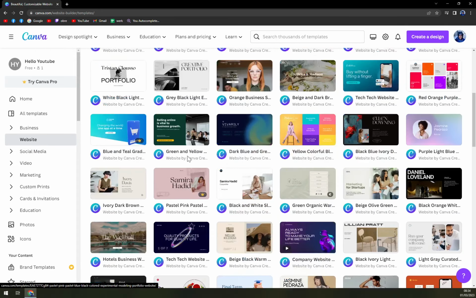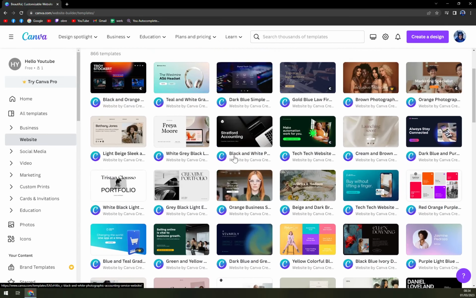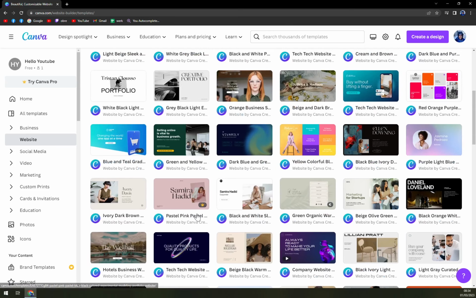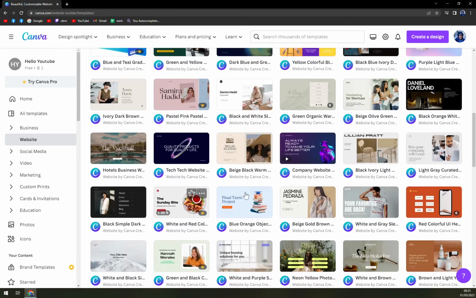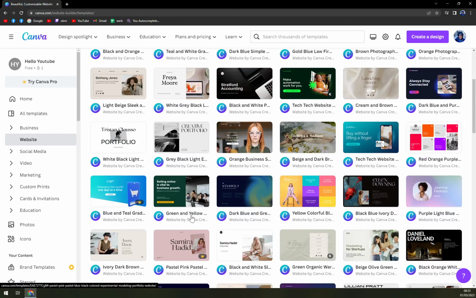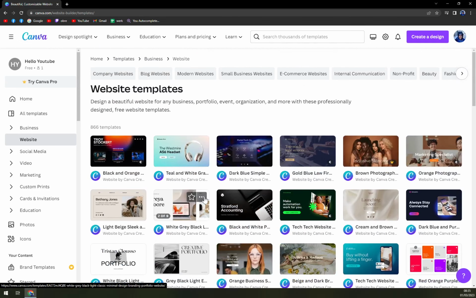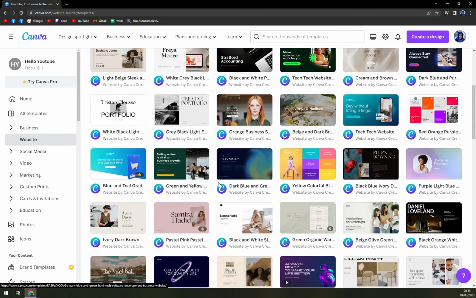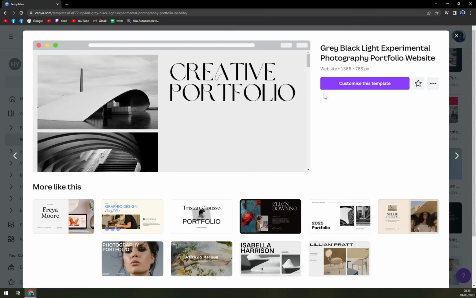And we have, as I said, really a lot of options. As you can see, some of them have this golden little crown, which says Pro, and Pro. So yeah, a lot of options. All we have to do now is pick a template that you want to start with. For example, I like this one. This one has 7 slides, so I'm gonna use it. Click on it and customize this template.